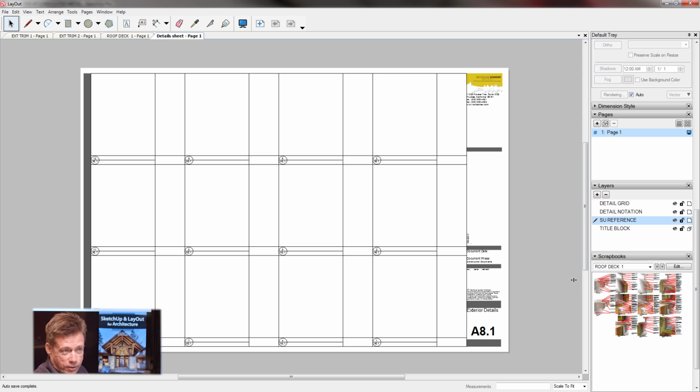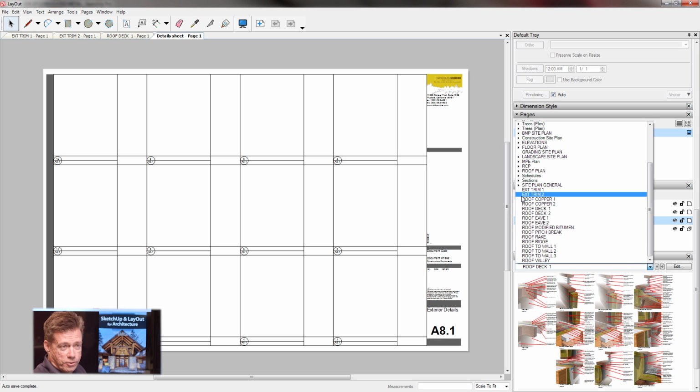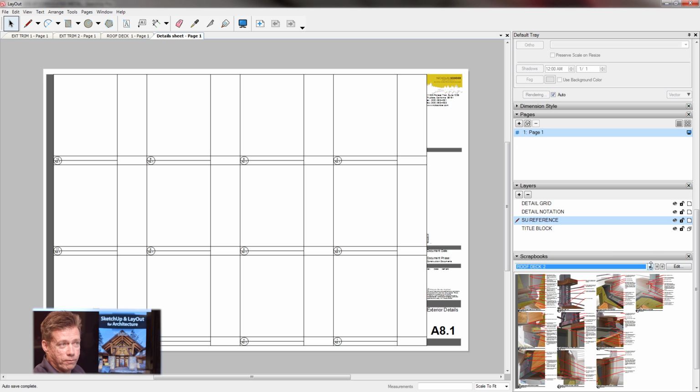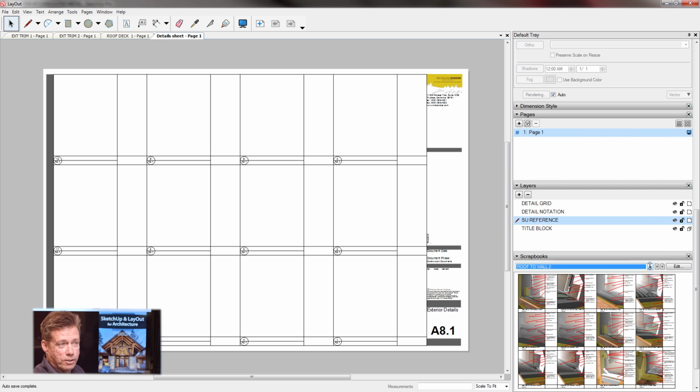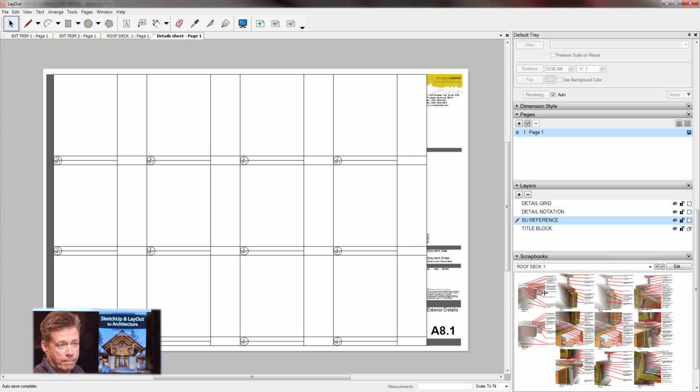So in this particular case, I'm looking at, I believe it was roof deck 1. You can see I've got my, and I'll expand this a little bit so you can see a little better. These are my details in the scrapbook. So if I go in here, in this case, I've loaded up into my detail folder, exterior trim, and I'll just click on these. You can see it just goes through and you can see all the different details that are loaded into these files. And so I'm going to go back to, I think it was deck 1. Then it becomes very easy.